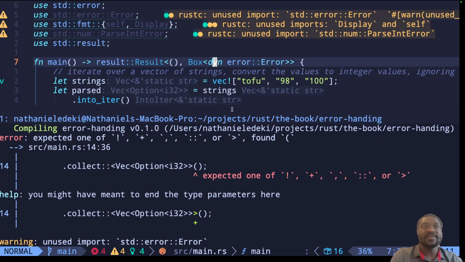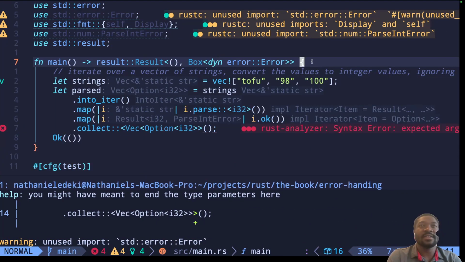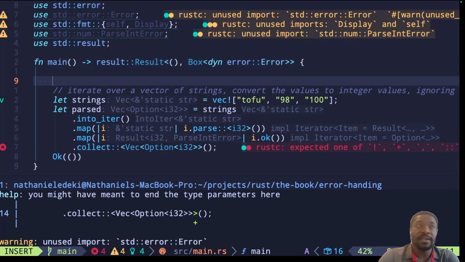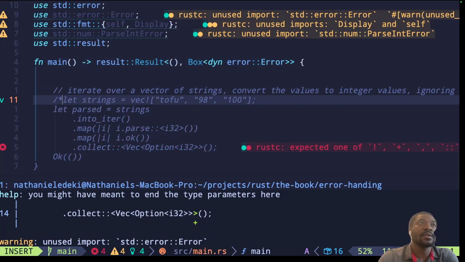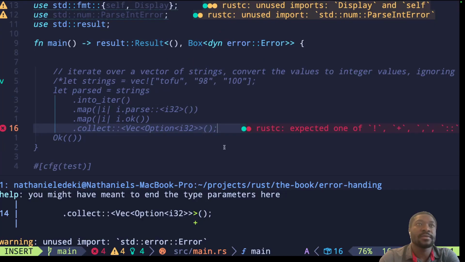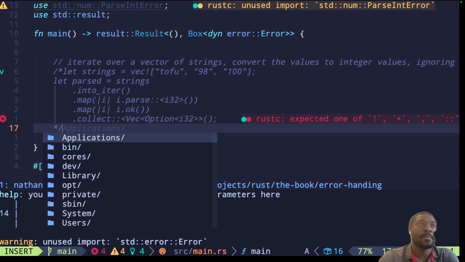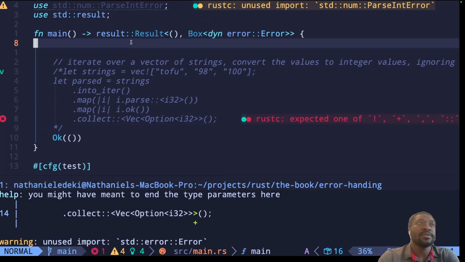Wait, let's write something fresh, right? So let's write this again. Let's say we have let a be vector of 1, 2, 3, 5.